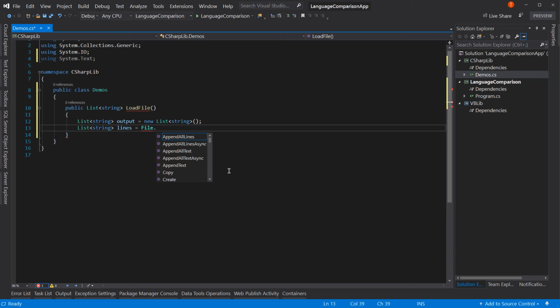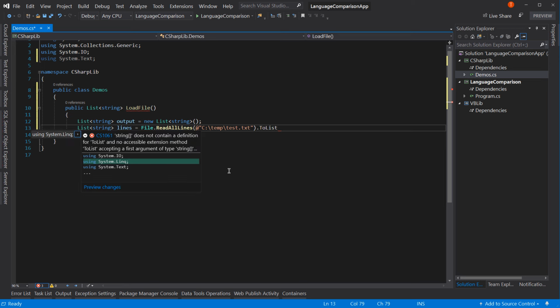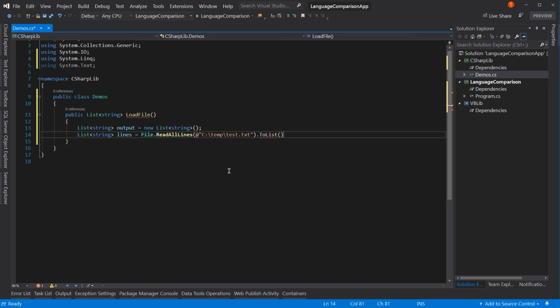File.ReadAllLines, and we give it a file path, which will be c:\temp\test.txt. That's my test file. And I say .ToList. Oops, ToList, which adds the using System.Linq.